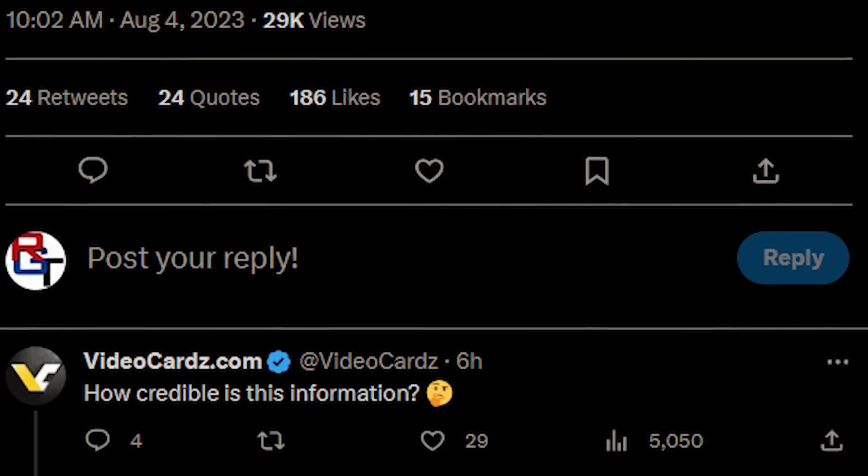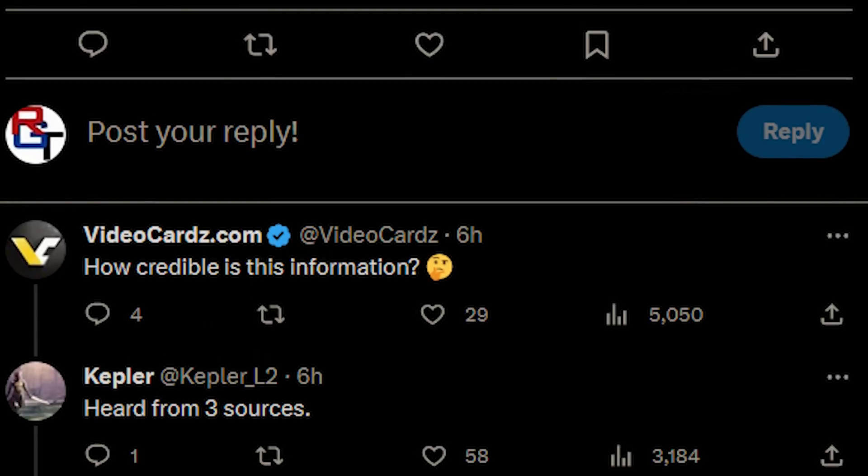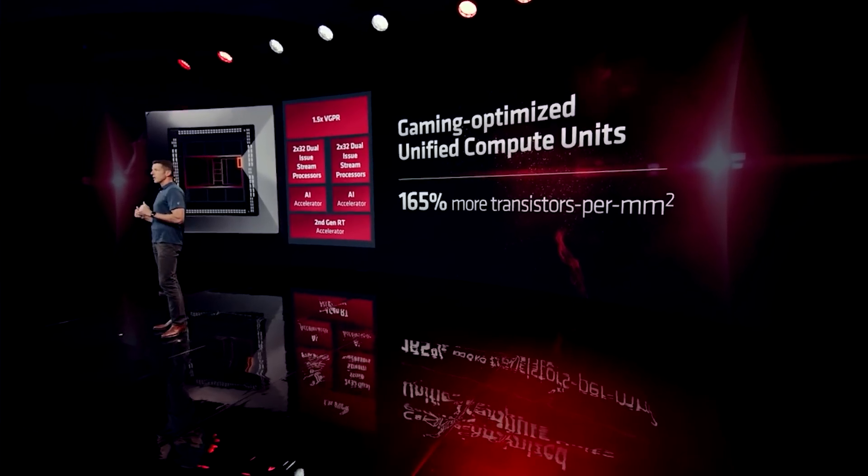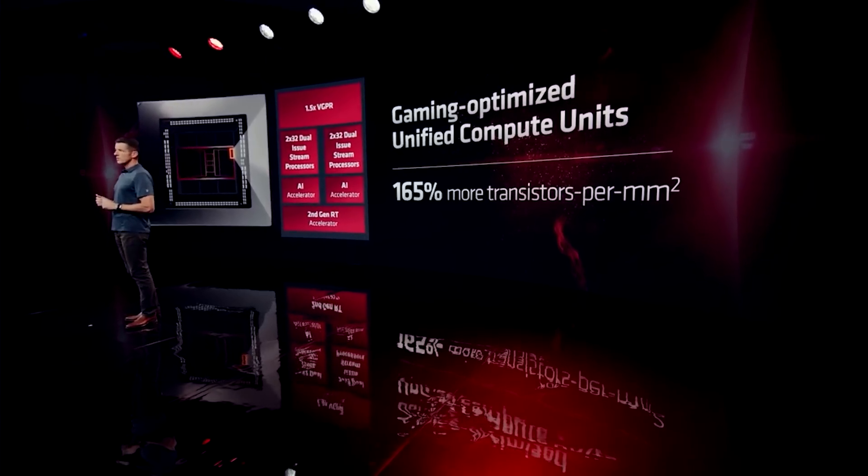So let me give you guys the gist here. What seems to have happened, to my understanding, is that initially the plans for RDNA 4 at the high end — let's focus on N41, which is the highest end — it was initially going to be a multi-compute die. The early plans I heard were three compute dies essentially sitting on a base die, basically an interposer. However, it wasn't just a dumb piece of silicon — it also had some other things like the display engine, which would connect to things like the MCDs, the Infinity Cache, and that in turn would connect to the memory.